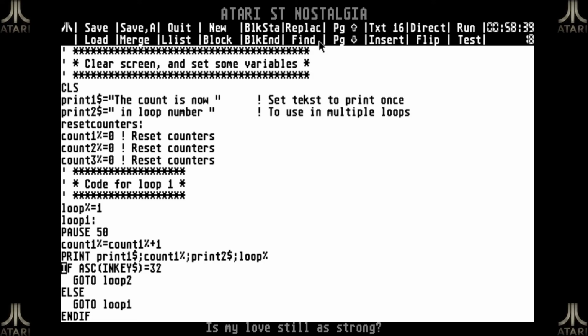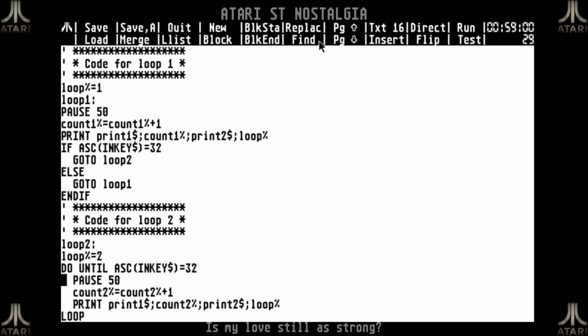And of course there is, because if I press space a couple of times, it will just store everything in this key string. It will store everything in the keyboard buffer. So there is actually a spacebar pressed there. So this if is actually positive, so it goes to loop 2. Hence only the 1 print, and it goes to loop 2.